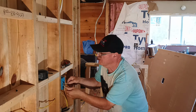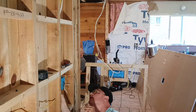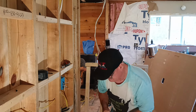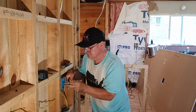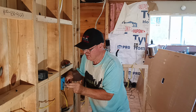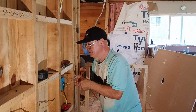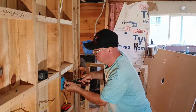Okay, so this is our power. Black feed wire is going to go to our white switch wire, which is the one on the front. And it's going to go to our outlet with the black. Station here at the top here.